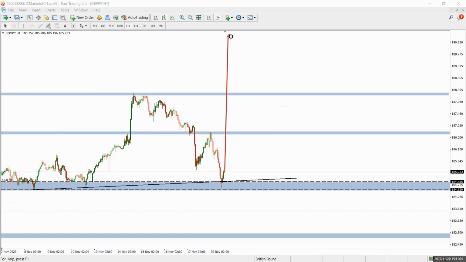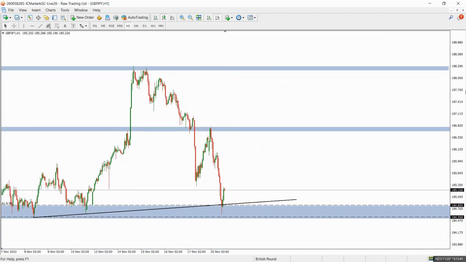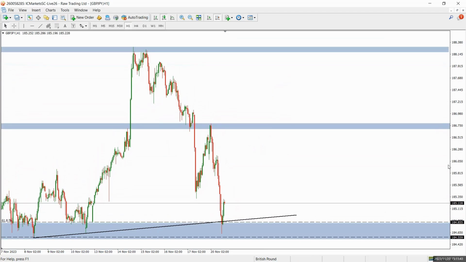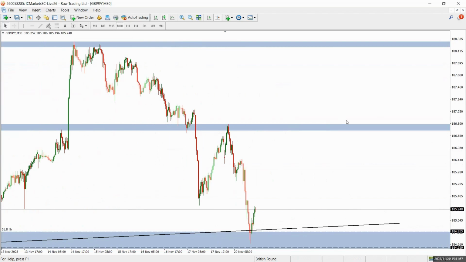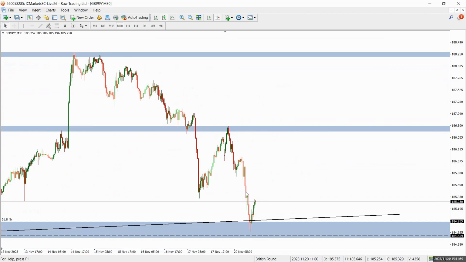So for me, I see about a 1:8, 1:9 risk reward trade already, right? But let's keep it at this point already. So we're going to be looking to take this. I mean, many of you can assume because the market is in the direction of the trend, but it takes more than just having an assumption that the market is in the direction of the trend to actually figure out that key level where I'm going to take profit. I can see the level I want to take my profit already, but let's go back into the 30 minutes, which is the time frame where I want to take my trade entry from.